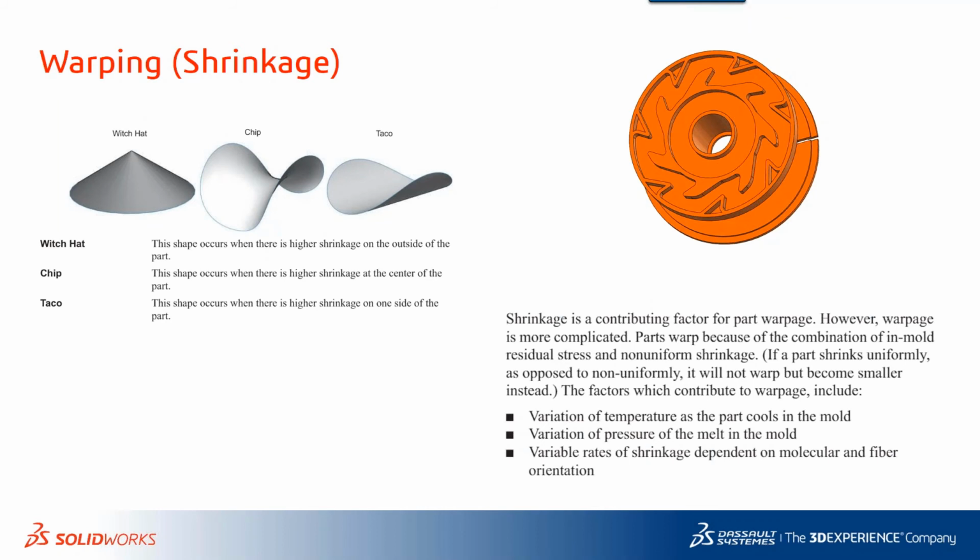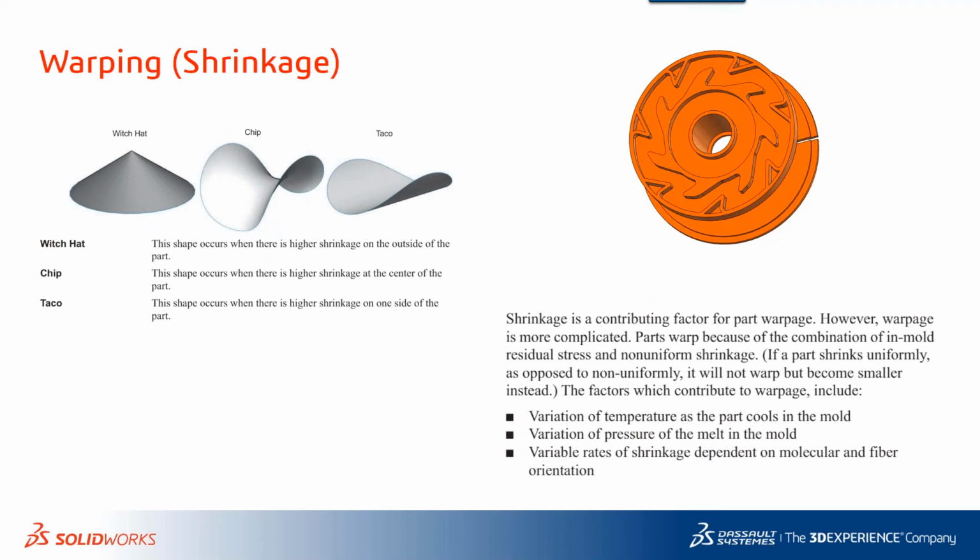So a lot of times when you run your analysis in the early stages, when you just run maybe a fill analysis to see if your part is filling up, you can already start to identify if the part is going to start to shrink. Now, that is an early telltale sign of your part potentially warping post injection molding. So if you have a lot of shrinkage early on in the process, we want to try to fix that, whether it's in the design stage or the injection molding parameters. We want to try to fix that as early as possible.